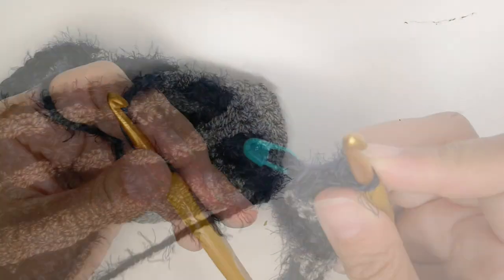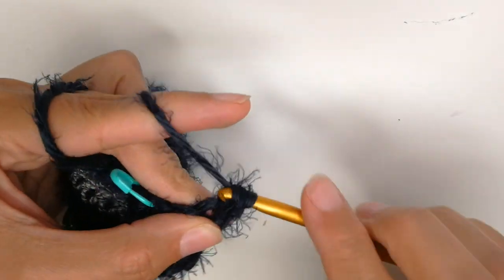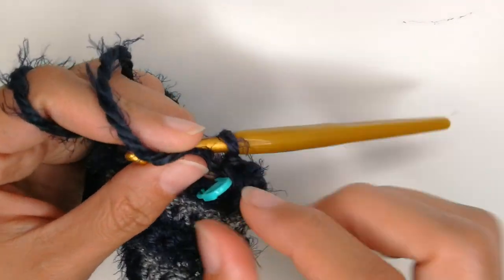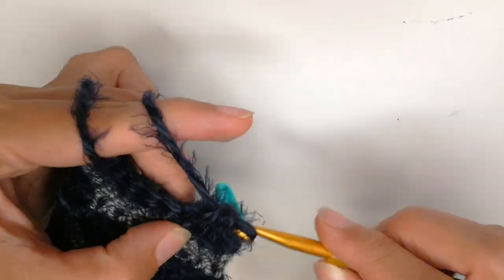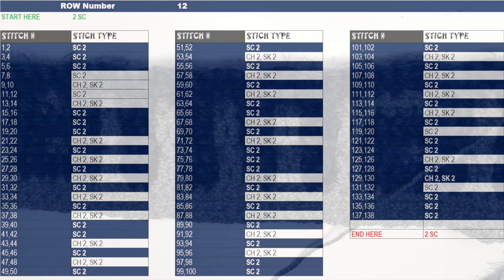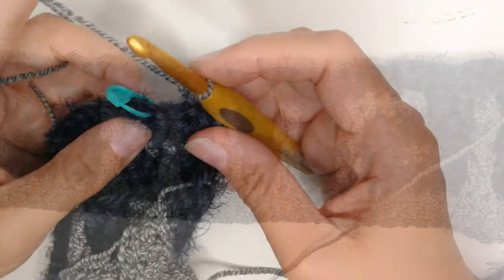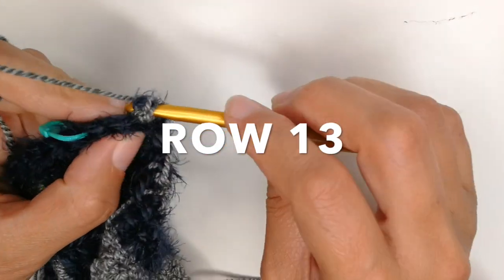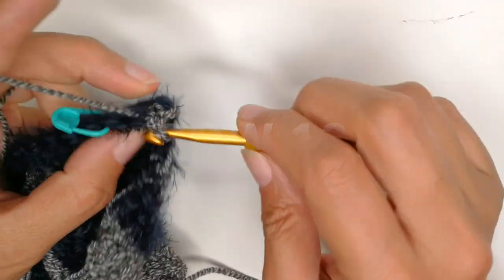For row number 12, you already know how it works. You work based on what you had in row number 11. Don't forget your two single crochets at the front. This is what it looks like after row number 12. On to row number 13. So you switch colors or yarn, and now you do your first two single crochets.